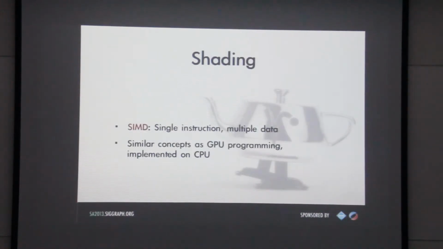And this is something, I'm not sure if you guys have heard the term, it's called SIMD, or single instruction, multiple data. It allows you basically to take a whole bunch of data, like a whole bunch of micropolygons, and shade them all at once. And that is what your CPU is designed to do most efficiently. That's also what GPUs do to get their speed.